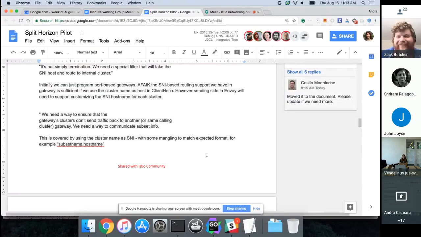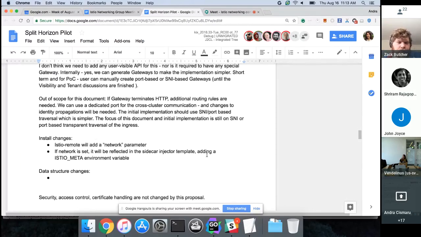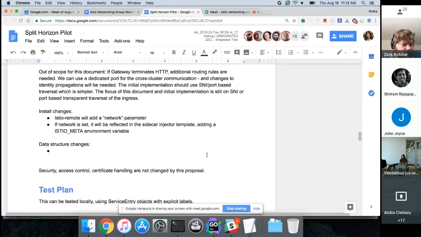Right. And so the question is, this is the proposal, and are you going to actually work on it, or if somebody wants to work on it, they can? If someone gets to it before me, that's wonderful. I'll probably spend the next few weeks working on scalability, and this is P1, while scalability is P0. And if by the time I finish with scalability this is implemented, I'll be extremely happy.